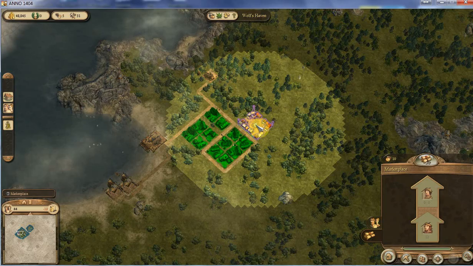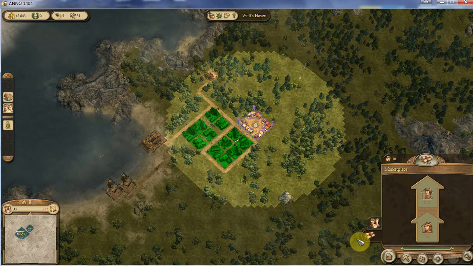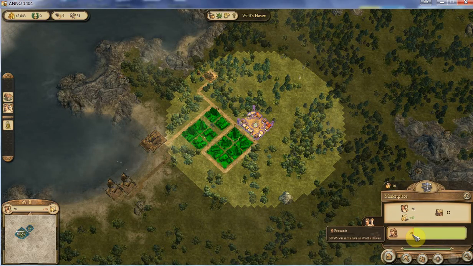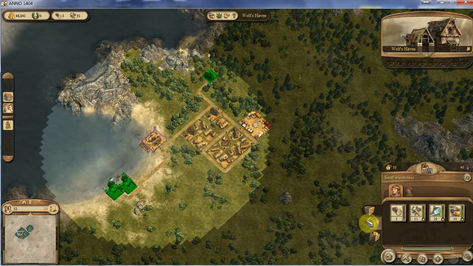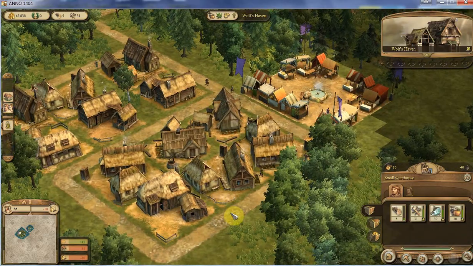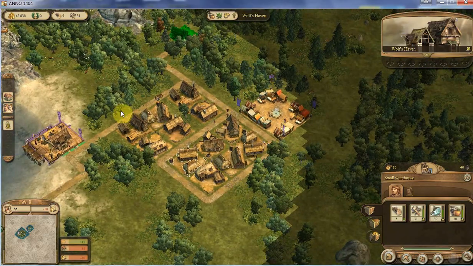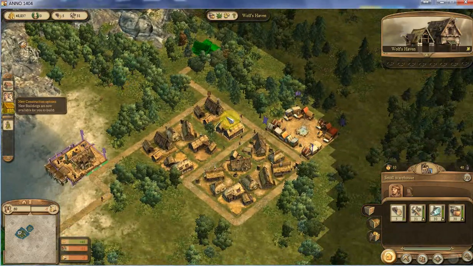If I click on the marketplace, it tells me I've got 12 peasant houses, and that's basically it. I've got 49 peasants at the moment, so lovely. Over here it shows me my tax revenues and things like that, and I always end up making a loss in these games. I'm one of these people who doesn't really play to win. I just like messing about with this interface and seeing what I can do, basically.